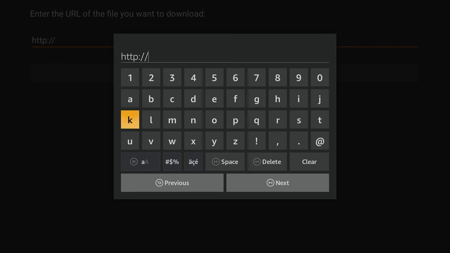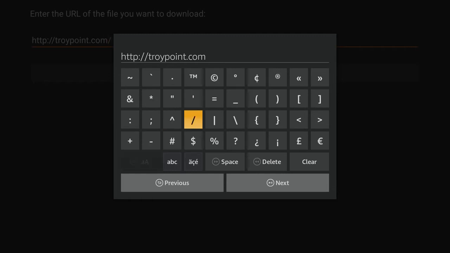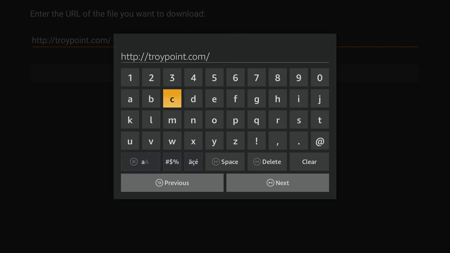The address we want to type in here is troypoint.com. We're going to go to the Special Characters tab, type a slash, go back to the Alphabetical tab, and now we're going to type in IPVanish, all one word.